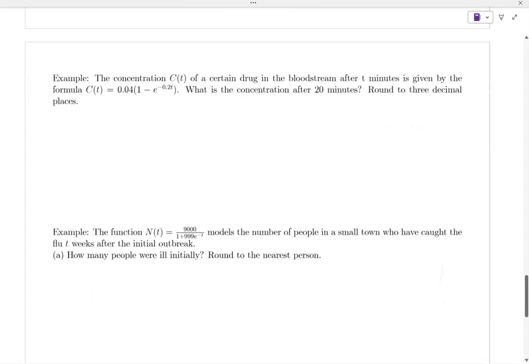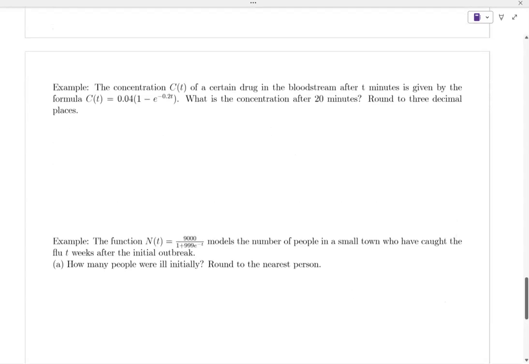Let's look at these next ones here. Notice that in the next couple of examples, they're not quite exponential functions, right? This first one has a piece of an exponential function here, but I'm subtracting it from 1 and then multiplying it by something else, correct? So it's not quite an exponential function, but it's got a piece of it. And notice that the next one also is the same idea.